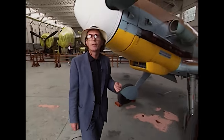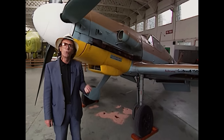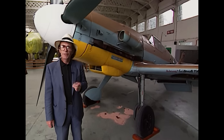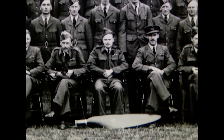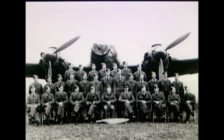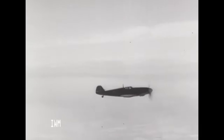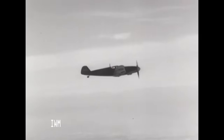In September 1942, this Messerschmitt was just one of many to come off the production line of the Erle Maschinenberg near Leipzig. The fact that we know this, and almost all of Black Six's history from that date, is a further tribute to Russ Snadden and the 109 team's attention to detail. Tracing the history was a start. Russ knew that this 109 had been operated by 1426 Enemy Aircraft Flight at Collyweston during 1944. This rare archive shows it in flight during evaluation tests.